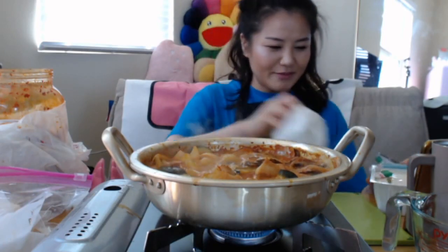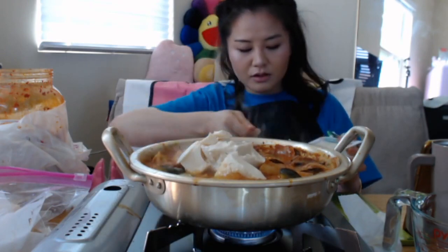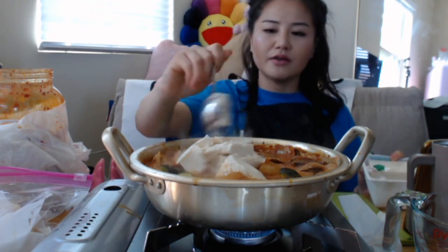Hi guys, I'm back. Back with some tofu. So I'm only gonna add half of them. Oh, I'll just use my spoon here. Tofu. Tofu. I'm using soft tofu today.